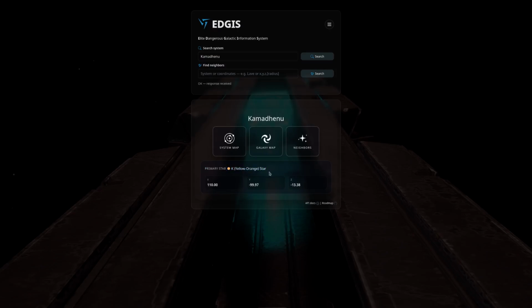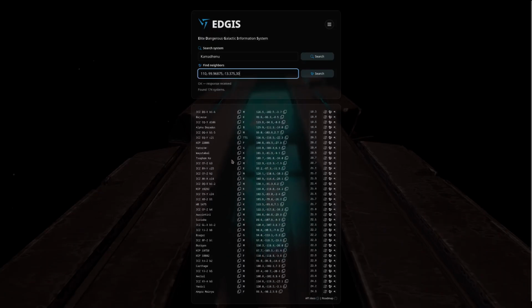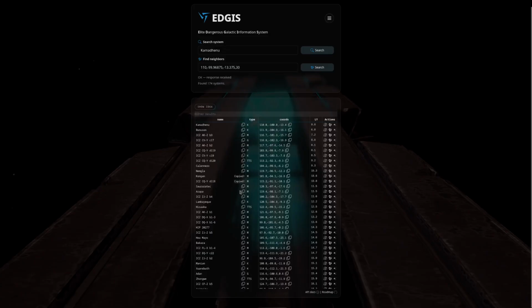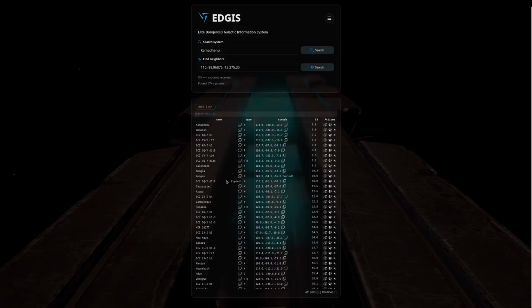So we have basic information on the star and its position. And from here, you can fetch the neighbors of that star. You will have a list of systems, so it's quite fast. You can see the distance from Camadenu of all these systems. Famous Benenson, Calinero. You can copy some systems on clicking on them. You can copy the coordinates as well, so put that in your clipboard, and then you can see the same buttons here, right? And if I click on another neighbor button, it will search, for instance, for Arapa.